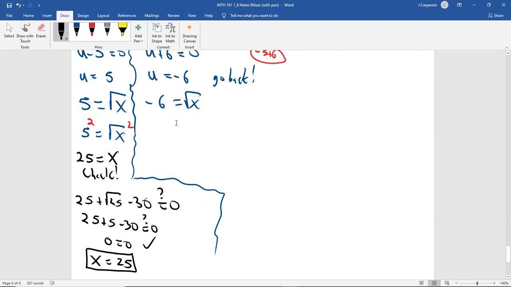Maybe there's another one. So what did we do when we had the square root equal to a number? We squared both sides. And then you would get x equals 36. So the work that I'm about to actually write down is not what I'm saying. Once again, the work that I'm going to write down is not what I'm saying. If you try to solve this, you're going to square both sides. I'm going to erase this after a minute. That squaring on the left looks wrong though because it's got a negative. When you square both sides, you'd get 36 equals x, and then you would check it.